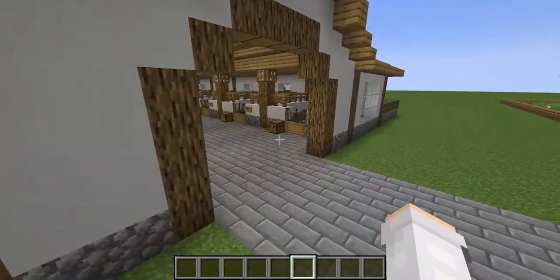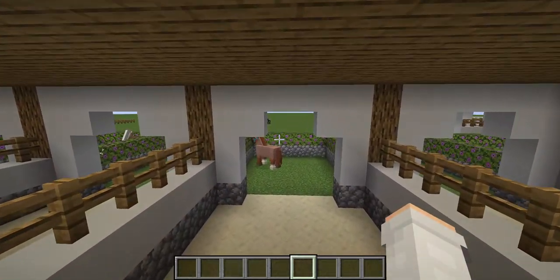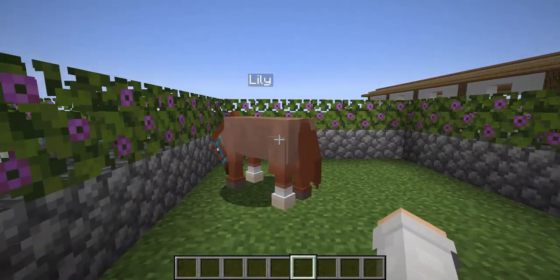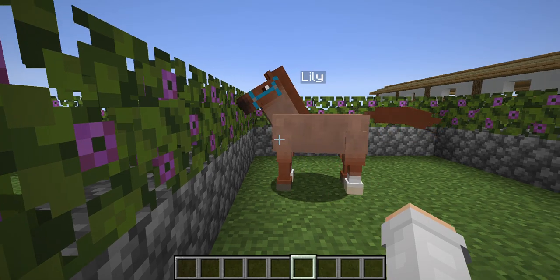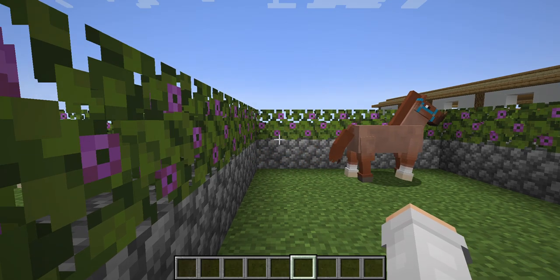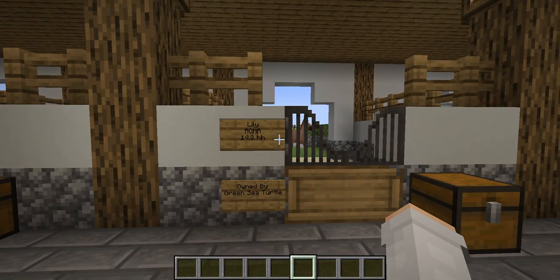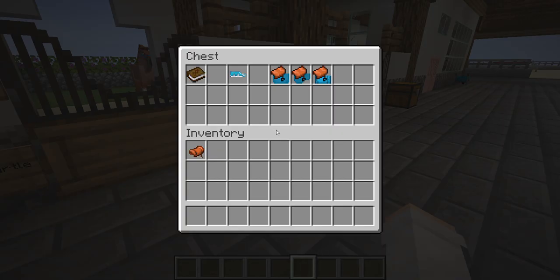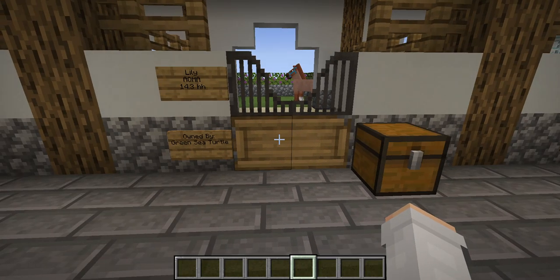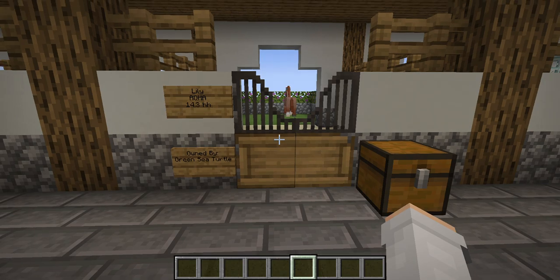Our contest horse Lily is one of our foundation horses — she's right here. She is a red roan quarter horse mare. She's absolutely beautiful; her color is gorgeous. She has actually founded most of the roans we have in this world — all the roan babies have come from her. But she is now owned by Green Sea Turtles, so congrats on winning Lily. You wanted light blue tack, so she's wearing her light blue halter, and all her tack — blue blanket plus jumping English and Western tack — is in here. There will be a new contest horse at the very end of this video, so stay tuned.